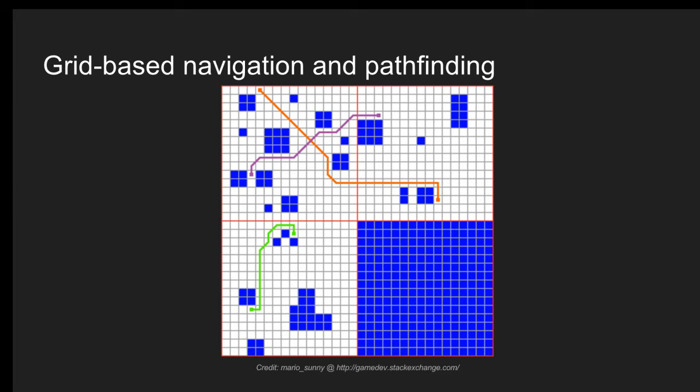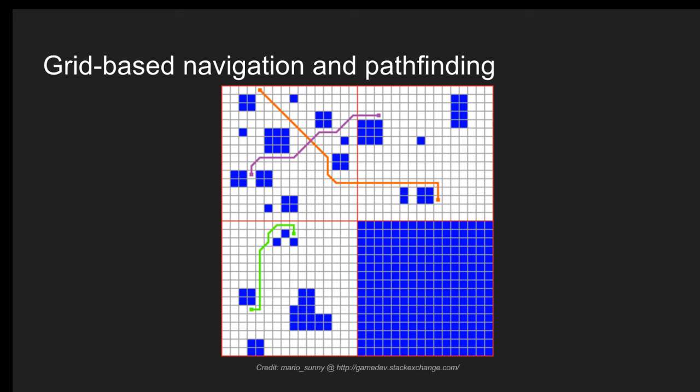So, a really basic understanding of grid-based navigation. This is a problem that often needs to be solved in game development, and the problem is how do I get one actor from one point on this map to another point? Often you'll have areas that can be traversed, shown here in the white squares, and then areas that can't be traversed, shown in the blue squares. And if you were to blindfold yourself and throw 2 darts at a dartboard, what's the most efficient path to get from one point to the other?